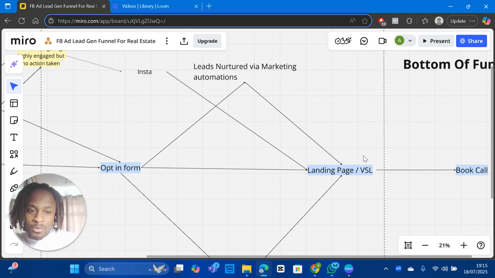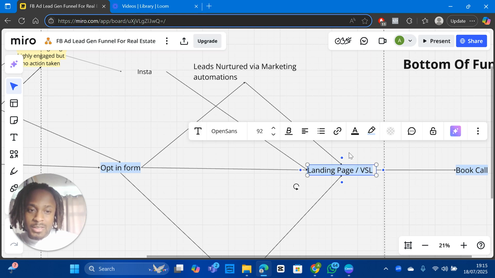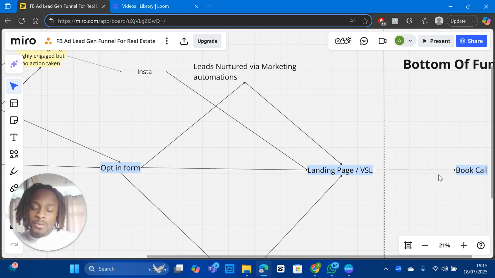However, it's not your typical VSL here. I put VSL because that's what I know and understand, and what other people would understand. It's the same format, but more of a walk and talk tour of the place with all the incentives, showing off all the best parts.